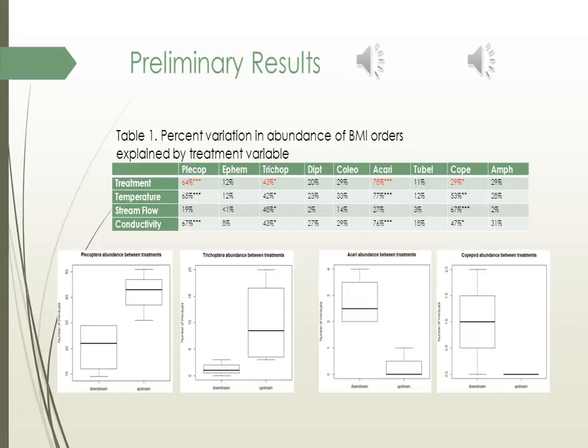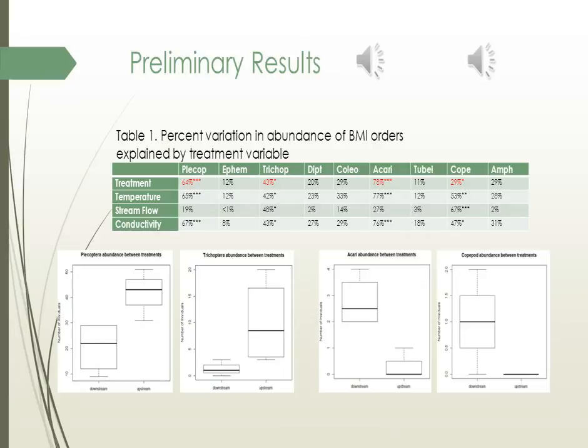An attempt was made to also parse out what percent of variation could be explained by the different water quality conditions, but what I found was that they aligned very closely to the percent variation explained by the treatment, which is upstream or downstream. And this indicates that there's interference because temperature differences align with the treatment variable, so it's difficult to parse out which one has the strongest effect, and a multiple regression analysis would probably be better to help explain some of this variation.